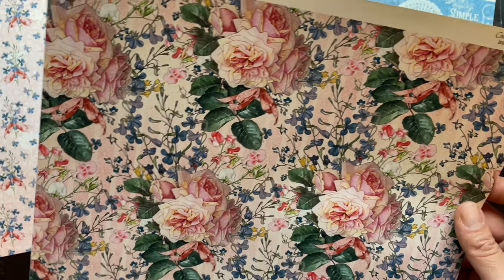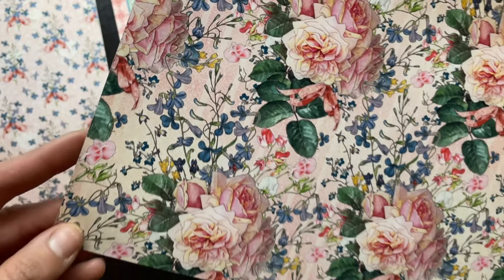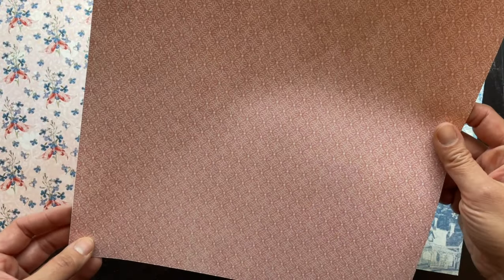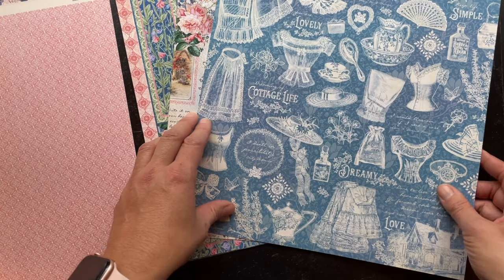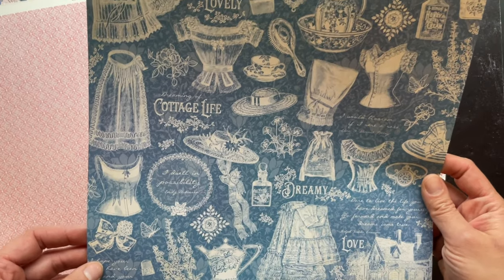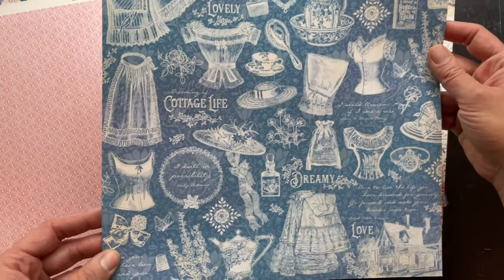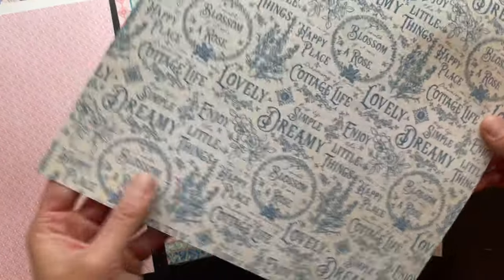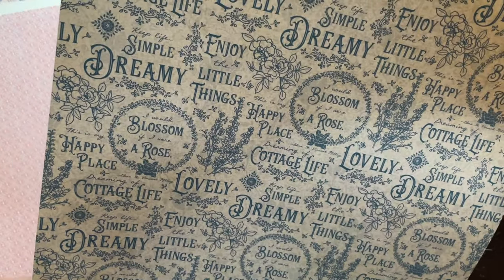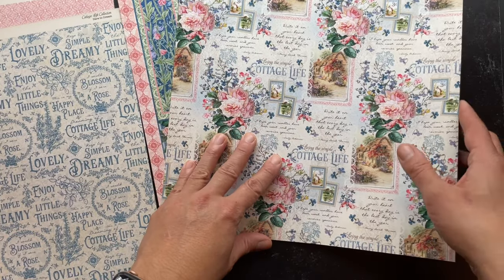You can see these beautiful pink roses, that periwinkle blue, and little ditzy flowers in the background that really speak to our hearts. Here is Dare to Dream, and this is just full of sun hats and wash basins and that beautiful lace you see throughout the cottage life theme. On the reverse side, we have some of those great sayings you'll see throughout the collection: Enjoy the Little Things, Keep Life Simple. Just a great usable paper for so many things.